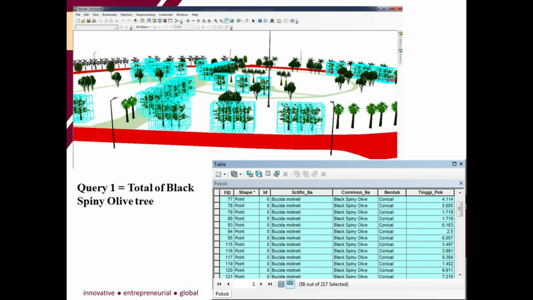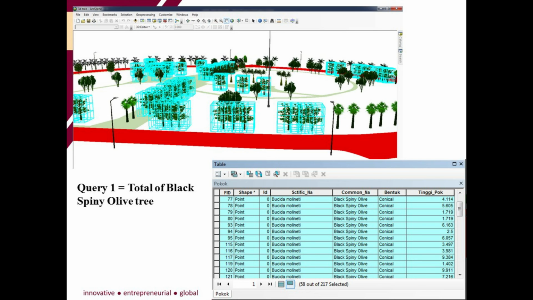Okay, in the second analysis, I'm gonna use the 3D map, and then we'll display it in ArcScene. For the first query, it is the total of black spinel olive trees. As you can see, the first diagram shows all the black spinel olive trees selected, and the second diagram shows all the attributes of the black spinel olive tree.